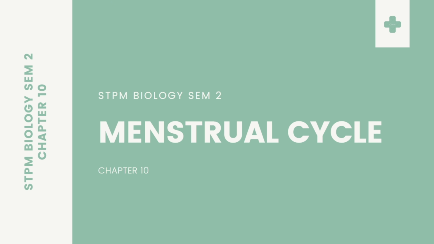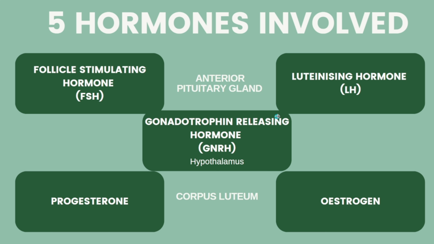Next, we go through menstruation. This is the special part for females. Only the female will undergo this kind of process every month. Males do not have this process, but you need to know it. Normally you have also already learned this topic in SPM, the hormonal control inside the menstruation.